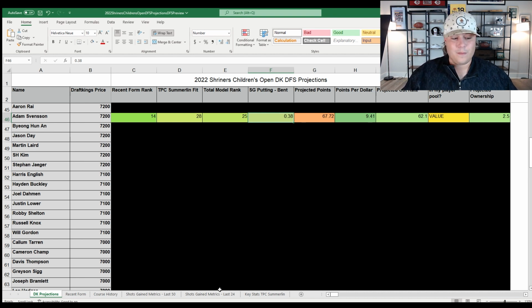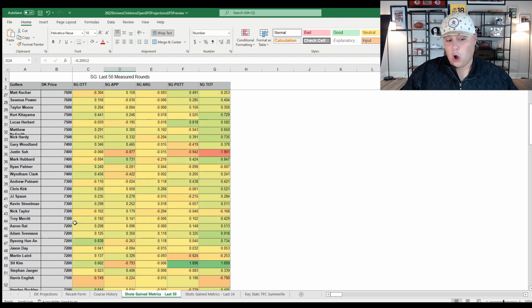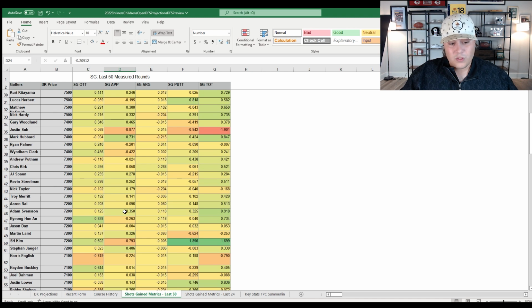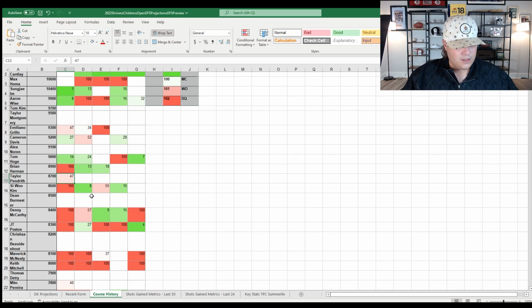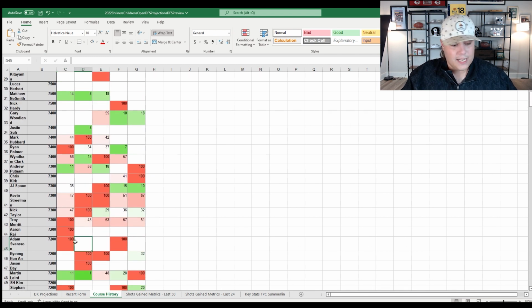You look at his last 50 measured rounds, you'll see that Svenny down here at $7,200 is gaining across all 4 categories. So one of those consistent players that you're really looking for in terms of the shots gained metrics. The course history, I believe he played here last year. Let's check on that. So $7,200. He played last year and played back here in 2018. Missed the cut both times. So definitely not something that's helping his case there.